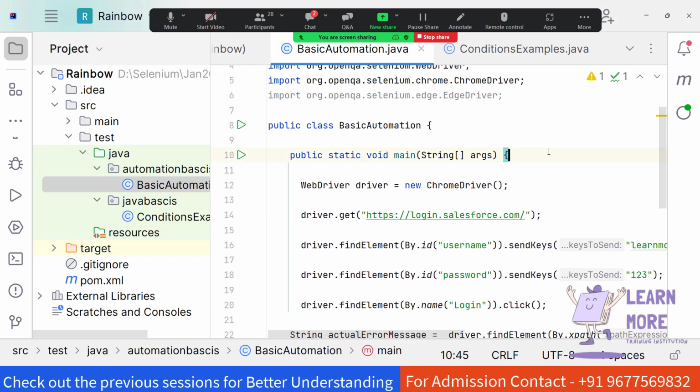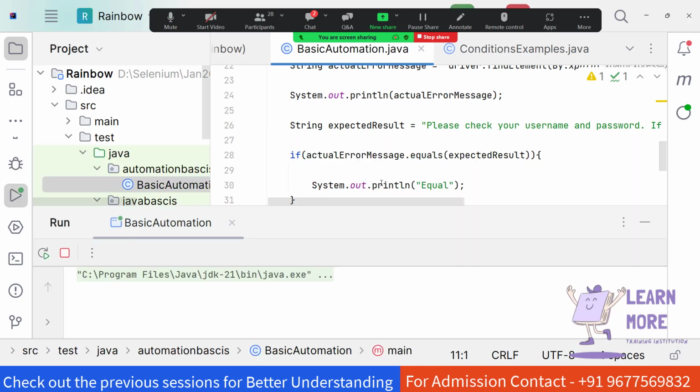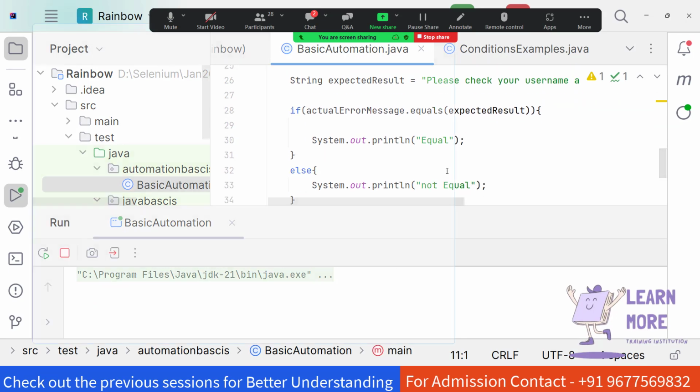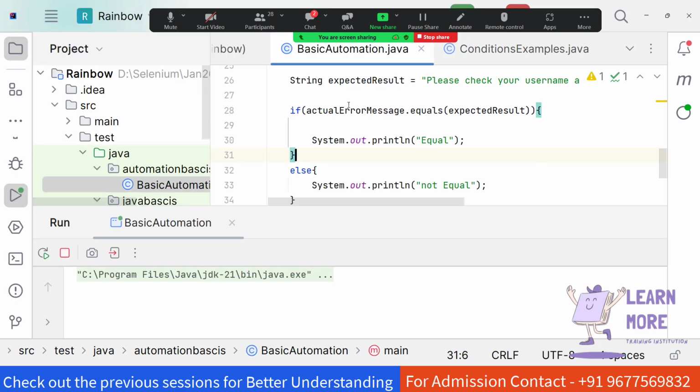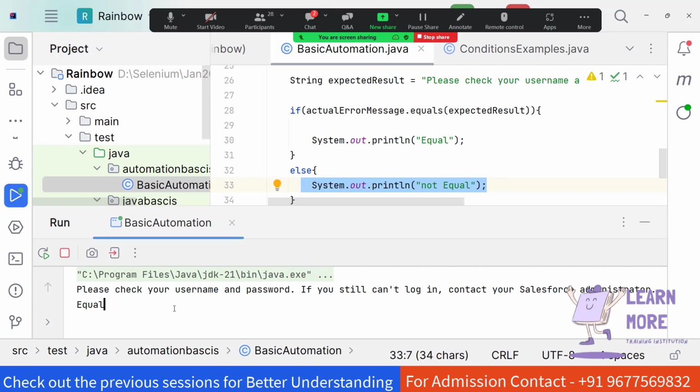Now if I try to run this particular class, how can we run it? I can right click and click on run. It will do the respective operation, compare the actual and the expected result, and print the appropriate print statement whether it is equal or not equal. But in real time, it will make the test pass or fail. If it is equal, it will pass the test case. If it is not equal, it will fail the test case. How, in the sense, with the help of the concept called assertions, which we will be integrating while learning the framework.